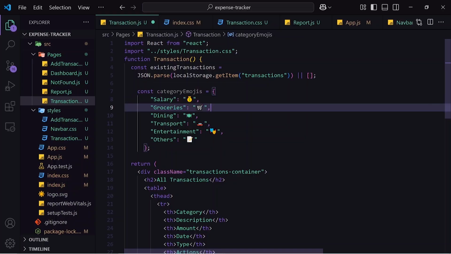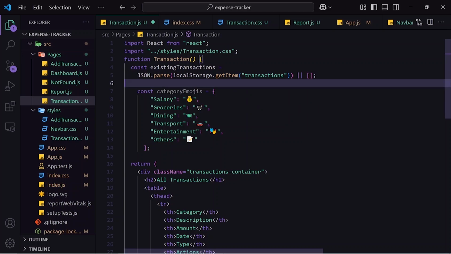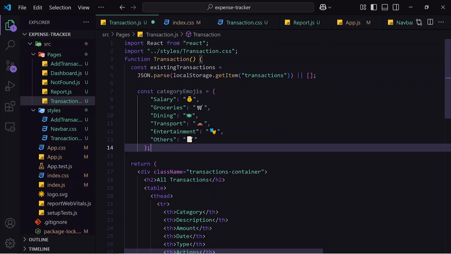Now how we can access the array, using the map or using like this, like existingTransaction[0]. So it will access the first element. If I add it here 1, it will access the next index. Like it is accessing the index. In the same way we can access objects also like this.